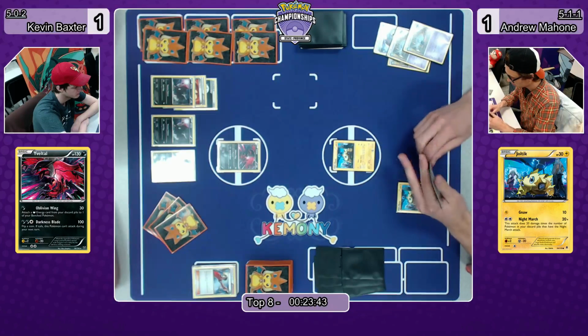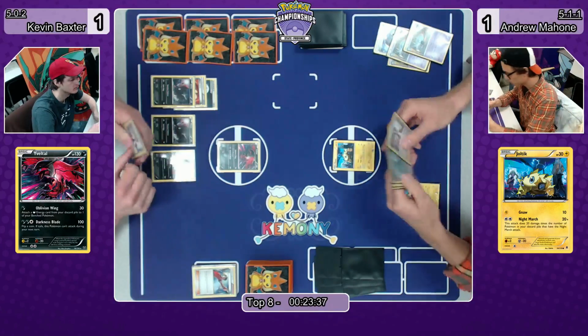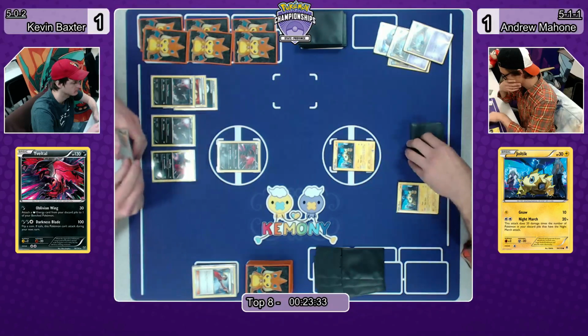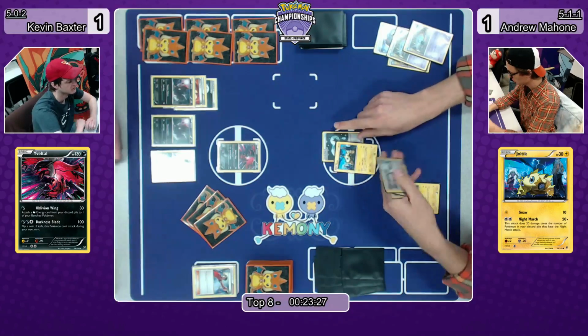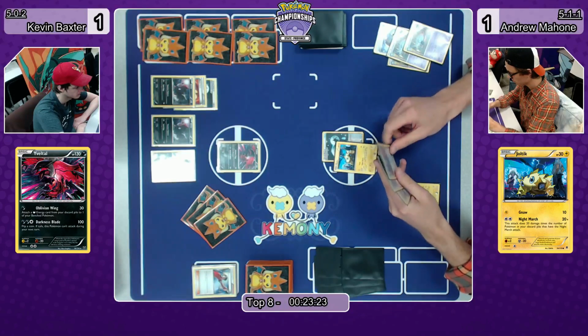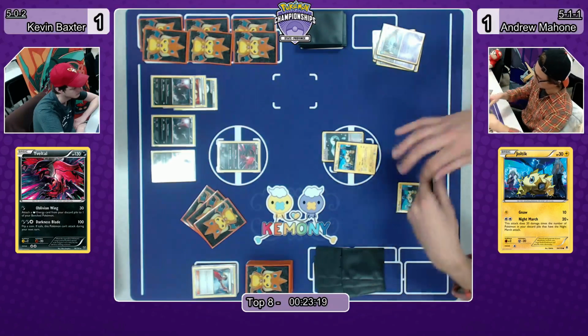Alright, he does have it. He has the DCE in his hand. I'm not too sure what he's trying to decide here. He has the DCE. It's definitely a Lysander or a Sycamore. I guess he's contemplating Lysandering.